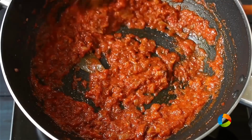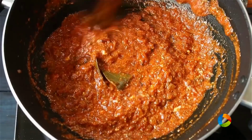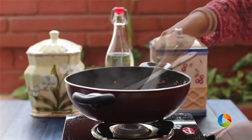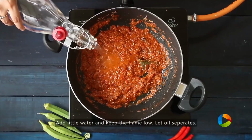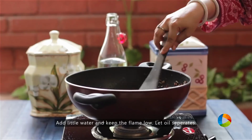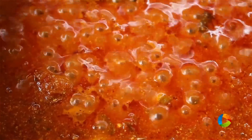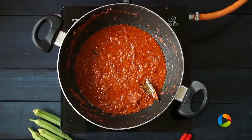Mix everything. Next, I'm going to add 1.5 tablespoons of curd. Add a little water, about 1/4 cup or 1/2 cup you can add. Just let it simmer till the oil separates. You can see the masala is nice and thick. The raw smell is gone.